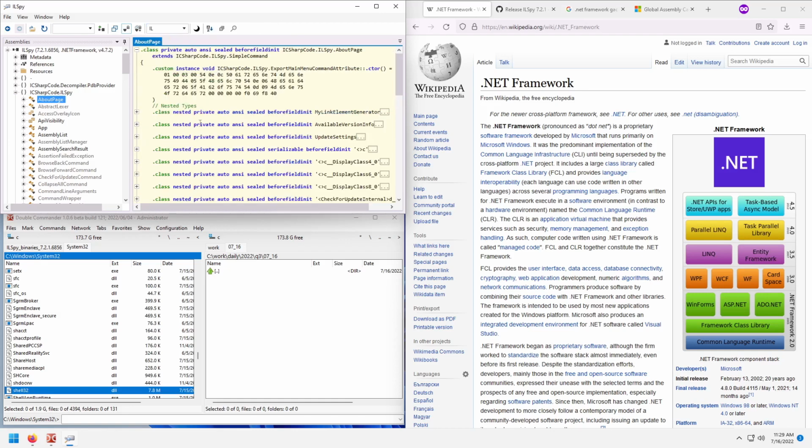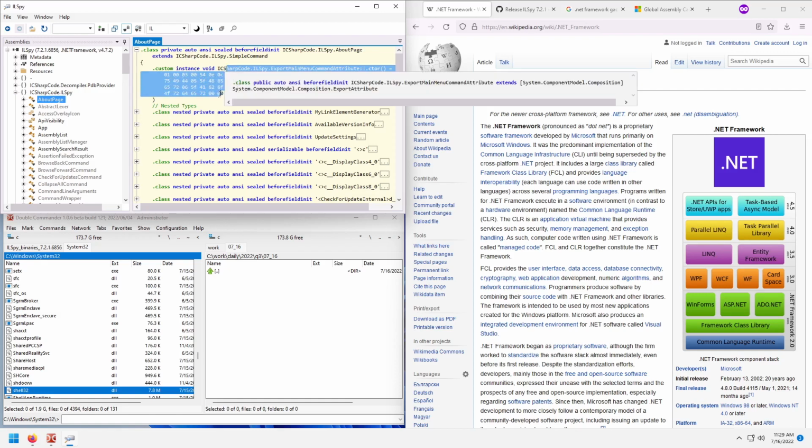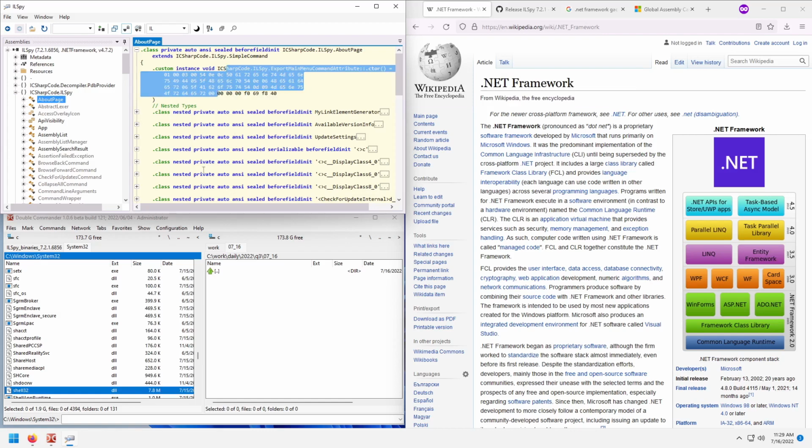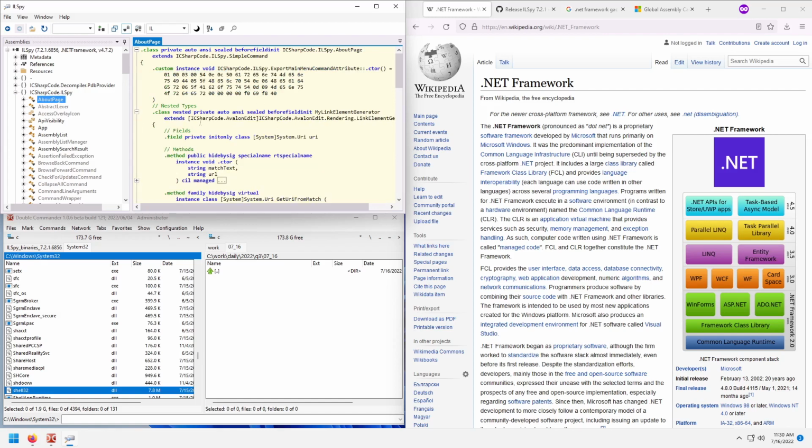So the most basic of them is IL, which is intermediate language, common intermediate language, CIL. This is what's actually inside of the DLL, so this thing converted to binary. That's what's in fact inside of the ILSpy.exe file. Metadata and code compile to IL.